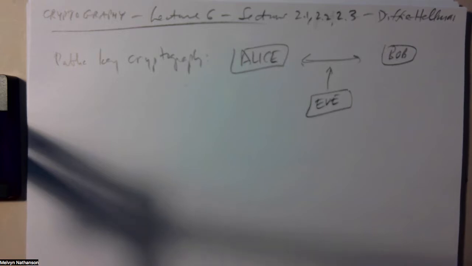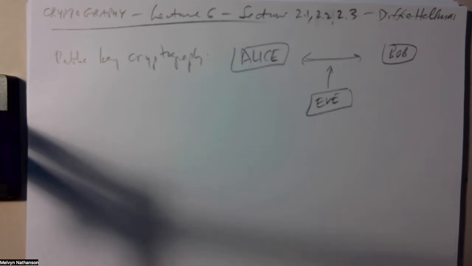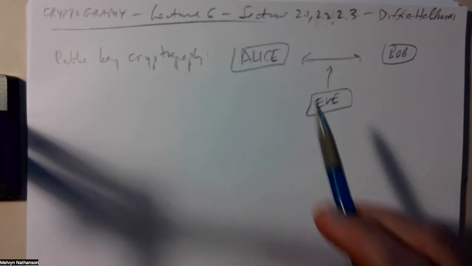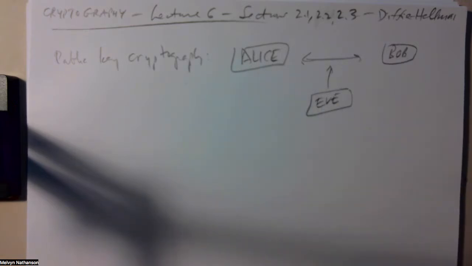Now, when you do your codes, many codes are based on a key. For example, in the Caesar cipher, you are translating every letter of the alphabet by a fixed number. That's the key. Like if A is going to be transmitted as B, and B is going to be transmitted by C, and so forth, you're shifting each letter by one, so the key is 1. And you can only use such a code if both Alice and Bob have a key. They have a way to recover the messages.